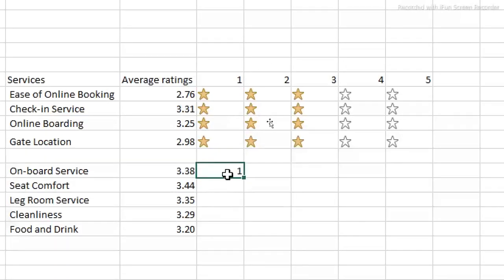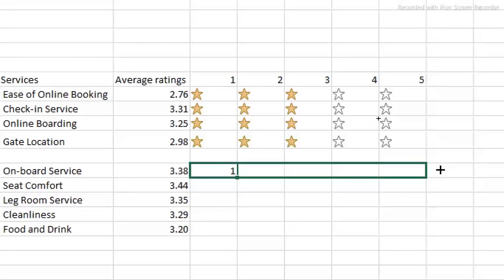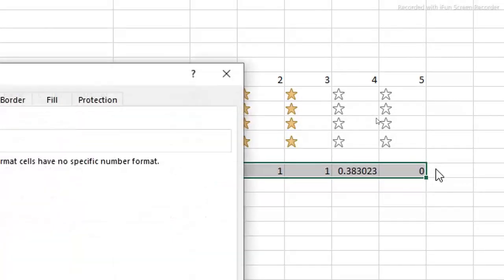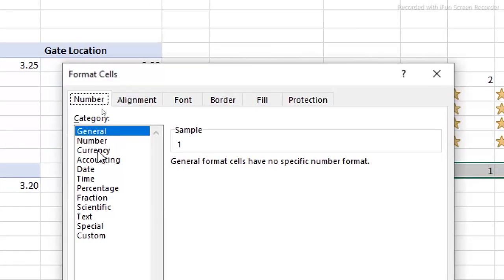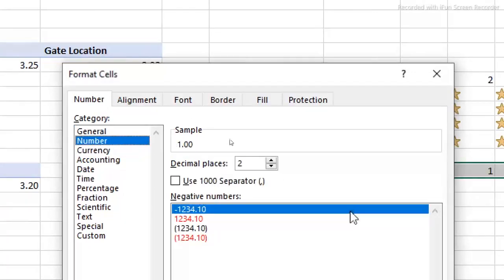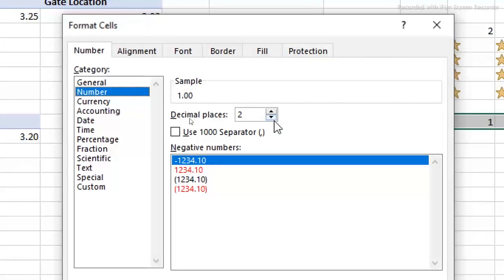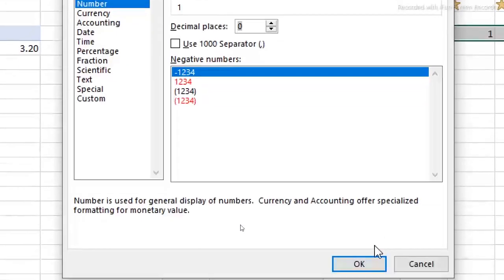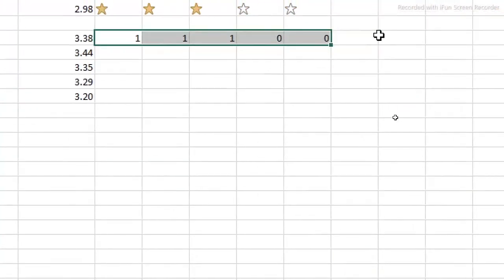So what I need to do right now is to make sure I just copy to the right hand side, just like this. So this is what it is, right? Ctrl 1, then we have to go to number. I just have to make sure I remove the extra decimal point we have right then. I'm going to click on OK, and now there we go, we have this.